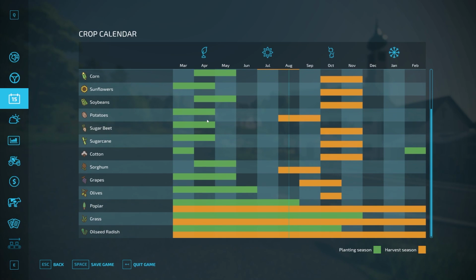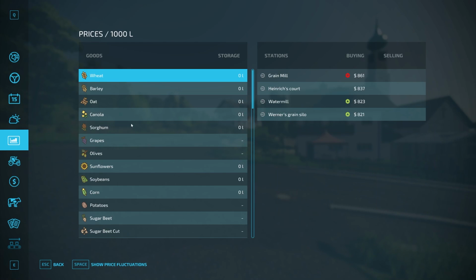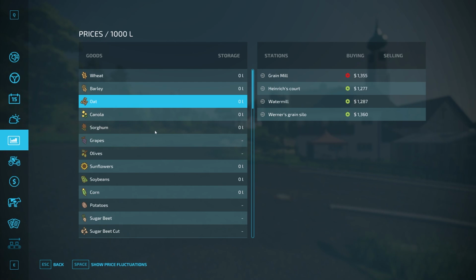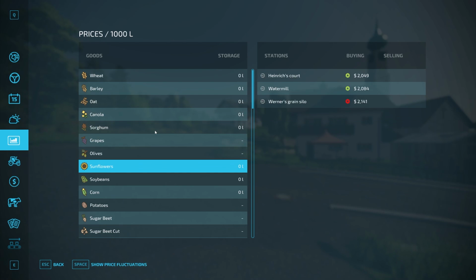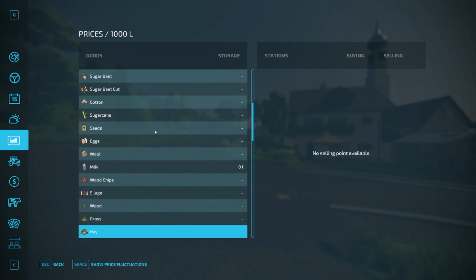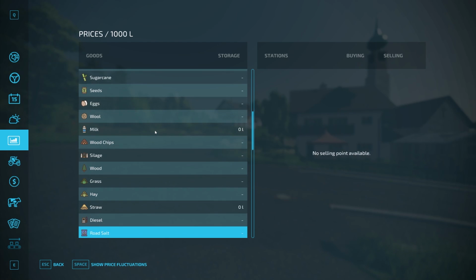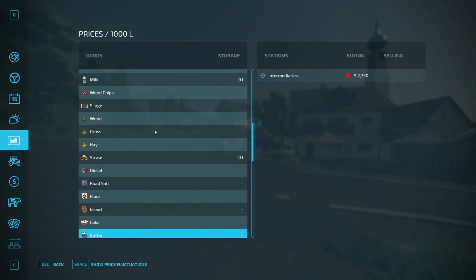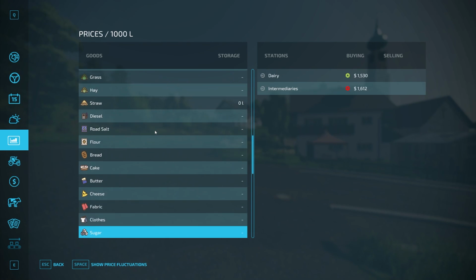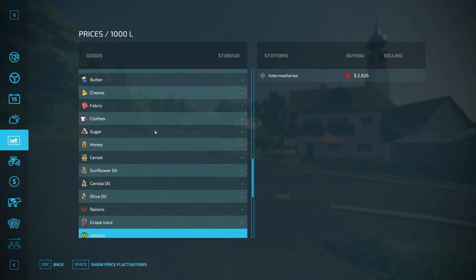The crop calendar, I believe, looks pretty standard to me. If we get into here, we'll slowly scroll through so you can see where everything is bought at, or excuse me, where you can sell everything at. Since this is just easier than the way we used to do it on FS19 by going to each individual point and then deciding from there. But yeah, no sell point for those. Interesting, for at least the grass, hay, and straw. But again, there's so many modded sell points out there that you could put it down pretty quick and easy if you wanted to add those in.